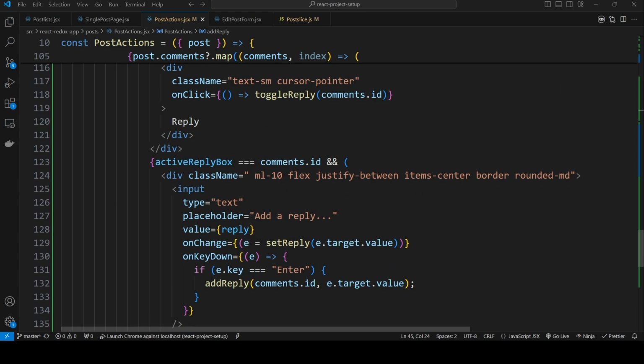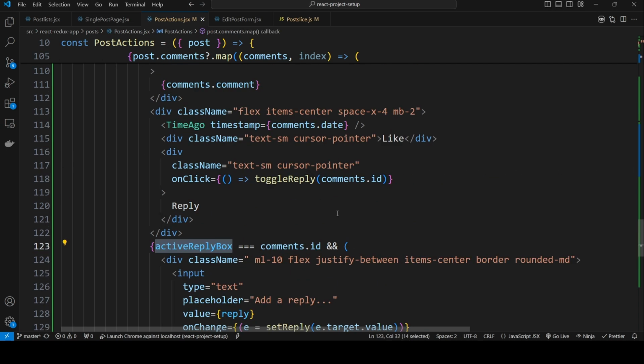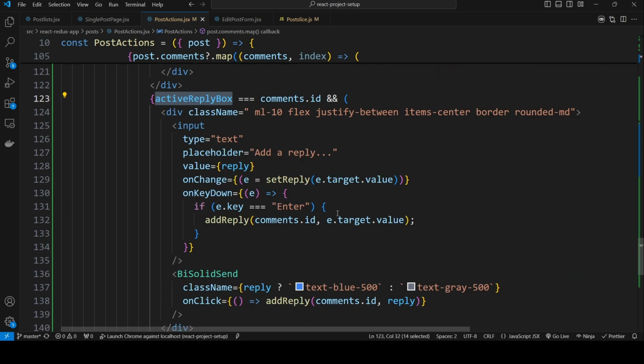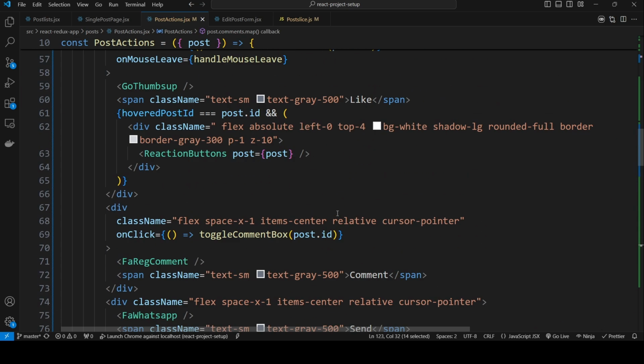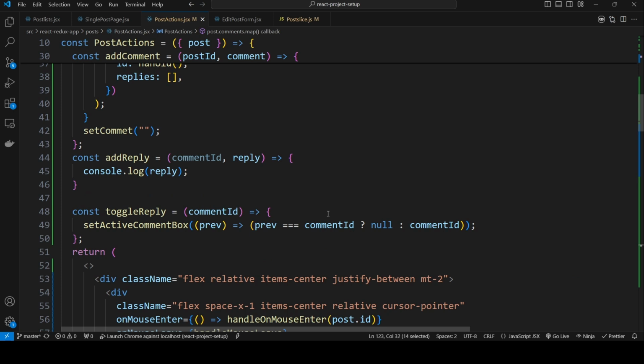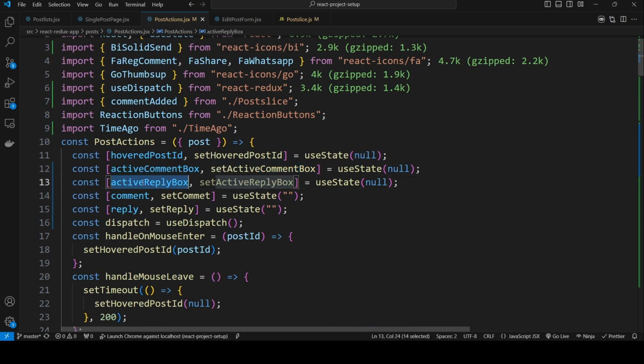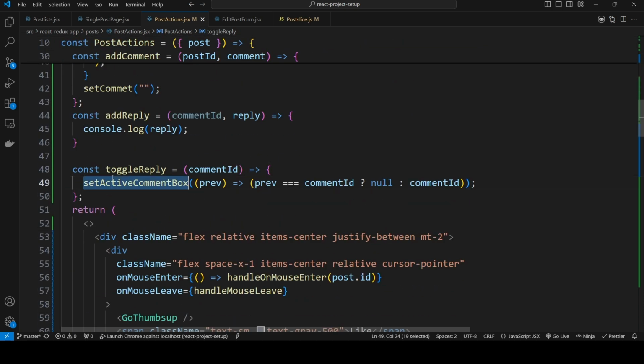When we click on, inside toggle reply box, what we are doing here. Okay, we haven't replaced this with active reply box, that is set active. Let's save it. Now let's test.